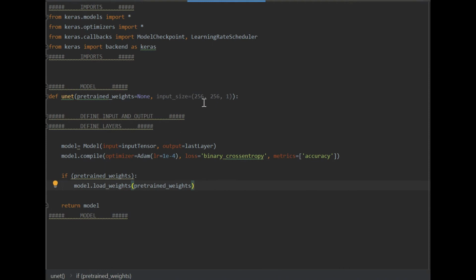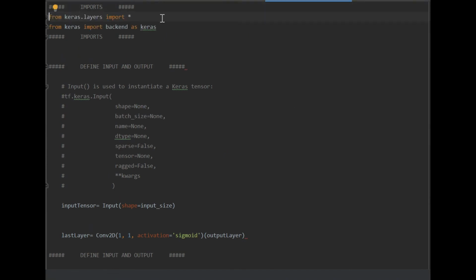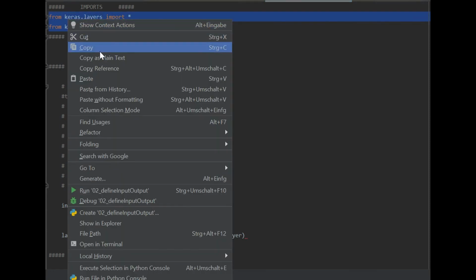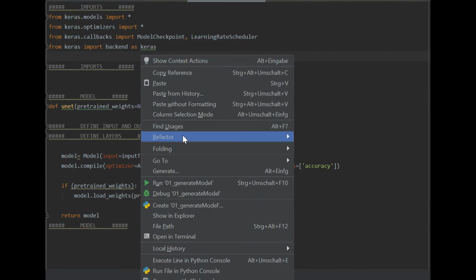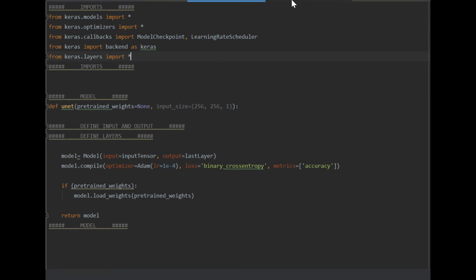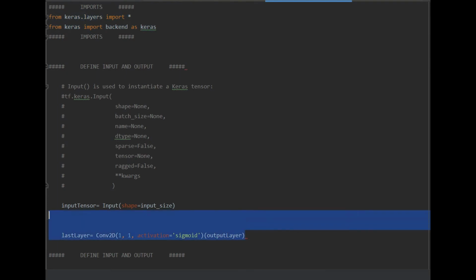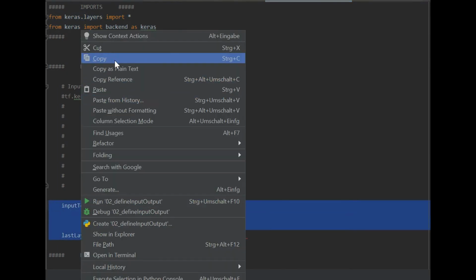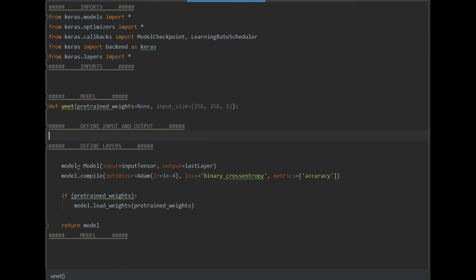Now we're going to add some extra information that's going to be about the input and the output. So for the input and the output, we're going to need some extra imports that we're going to copy from here. And then we're also going to need an input and an output. Basically, as I told you, the input and output are really easy to define here.